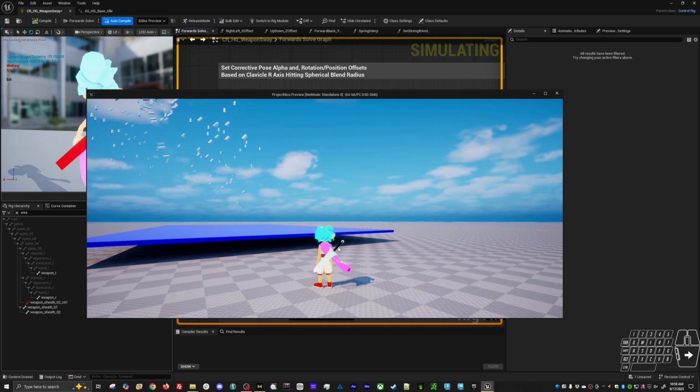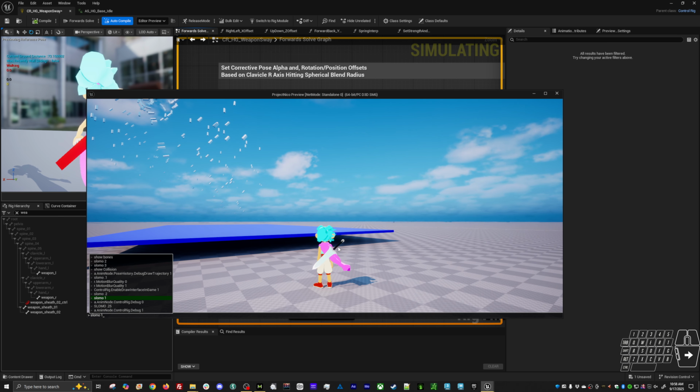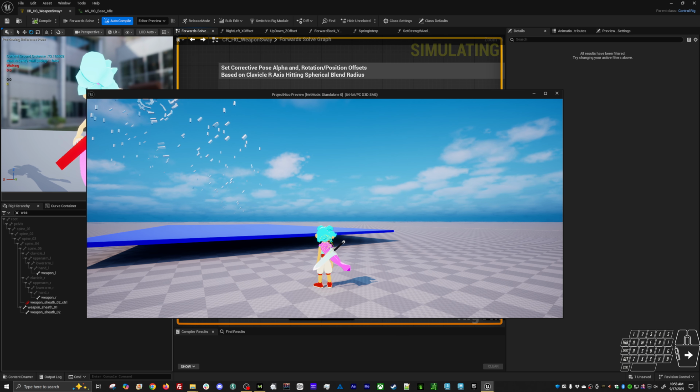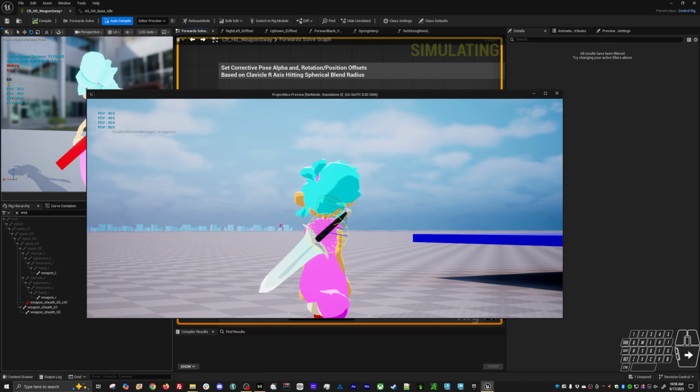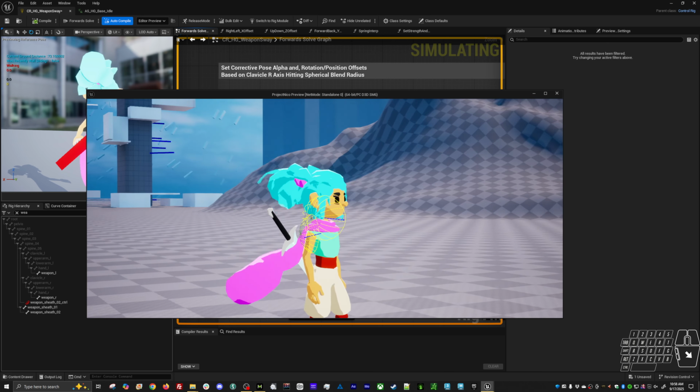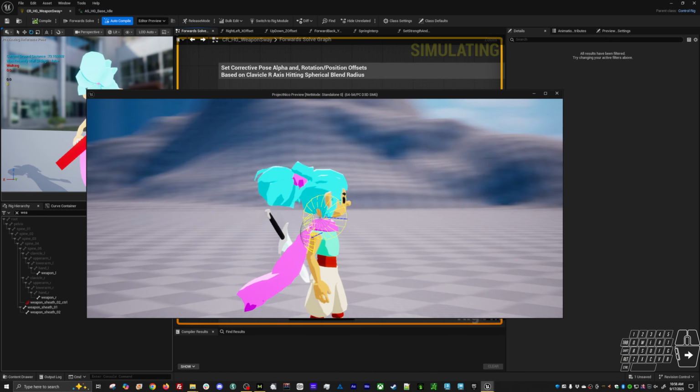We're going to turn our debug on, and then we're going to say ControlRig.EnableDrawInterfaceInGame -1. So now we have our ControlRig debugs up in the engine while we're playing.